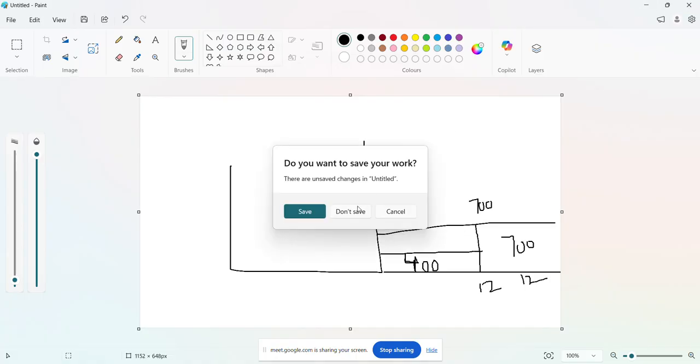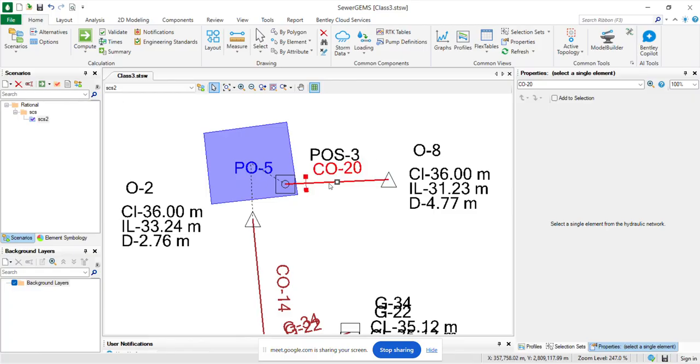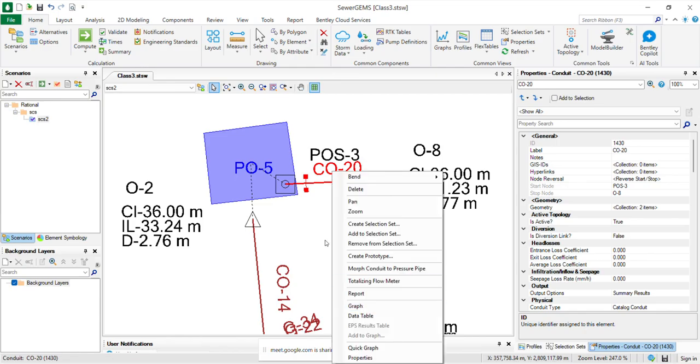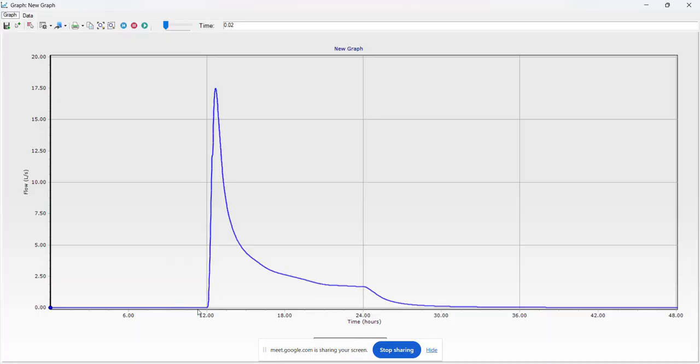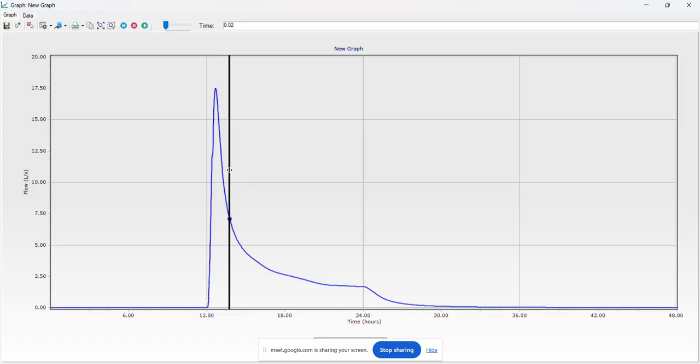Before that I need to check whether this flow is happening until 12 hours or not. See the graph. So the actual flow is happening after 12 hours only. What we can do is, so until 13.72.